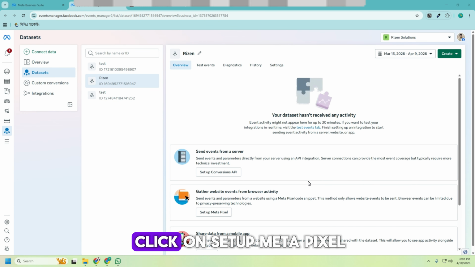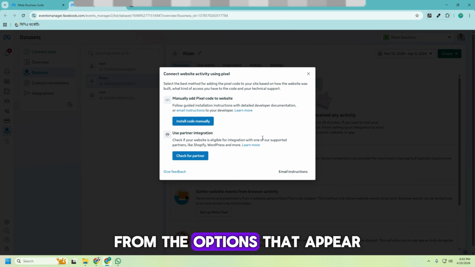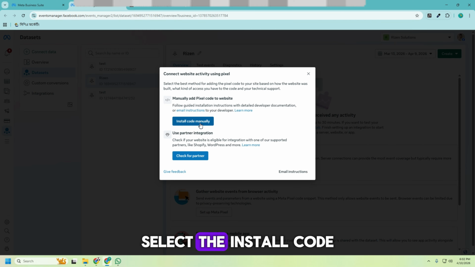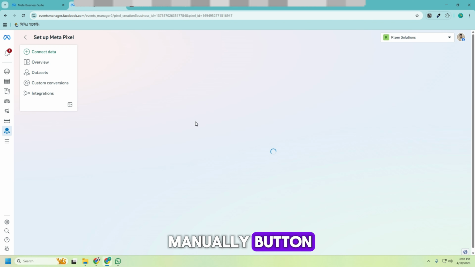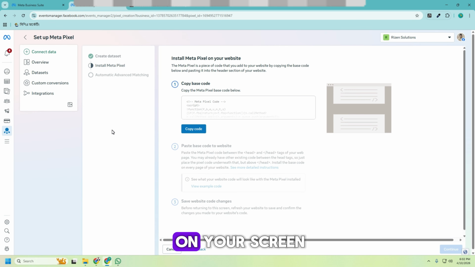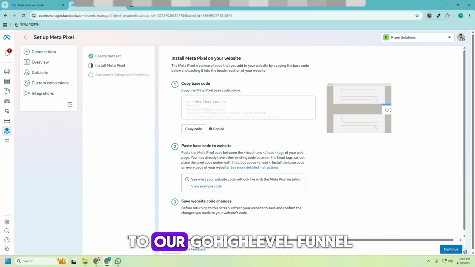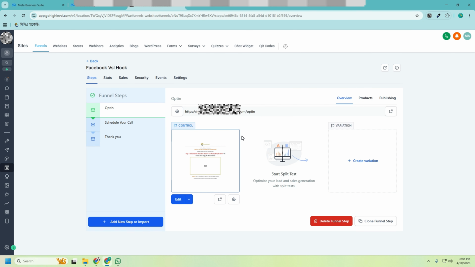Now we need to click on Setup Metapixel. From the options that appear, select the Install Code Manually button. You will now see a base code script on your screen. Simply click to copy code, and once that's done, we will head back to our GoHighLevel funnel.